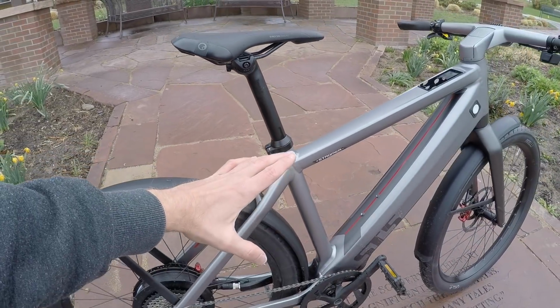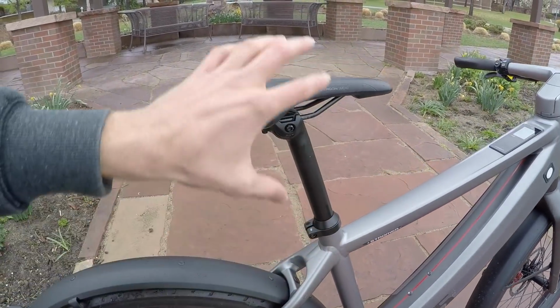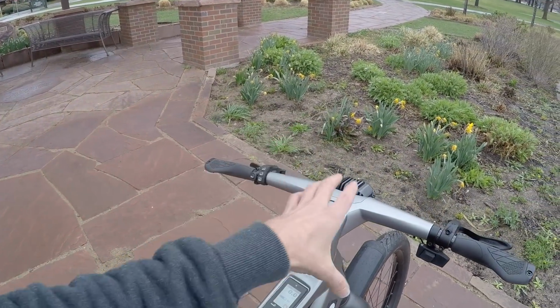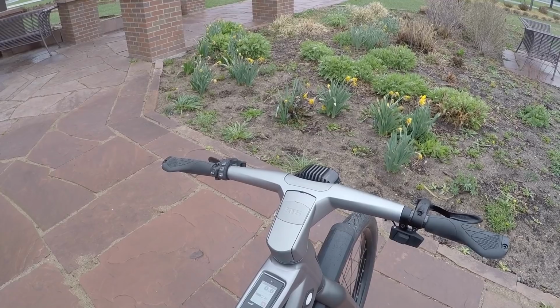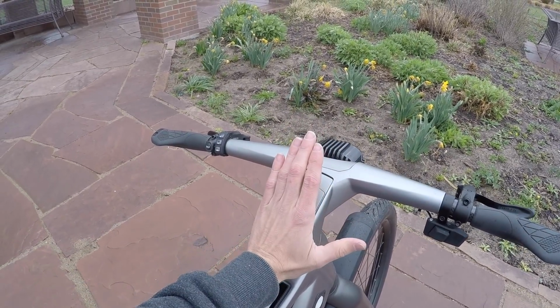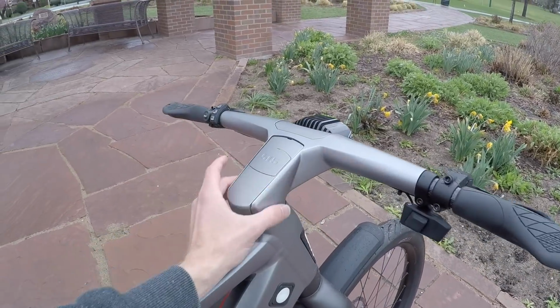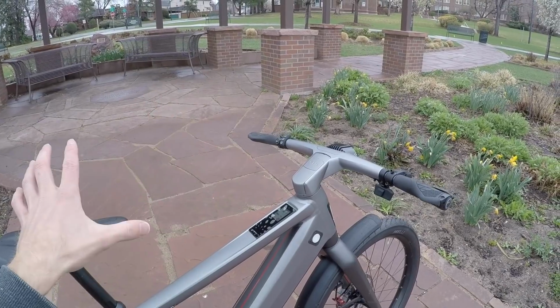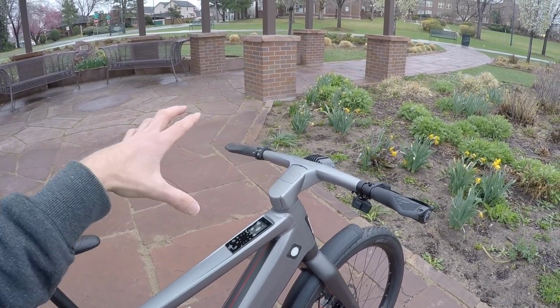You can lower the saddle pretty low. I've got all the specs and measurements back at the website. So coming back up to the handlebar, that's one thing that doesn't seem like you can really adjust. And maybe you want a shorter or a steeper stem. Can't really do that because all the electronics and stuff are built in. So on the one hand, it's beautiful, clean, streamlined, but on the other, it's less flexible.